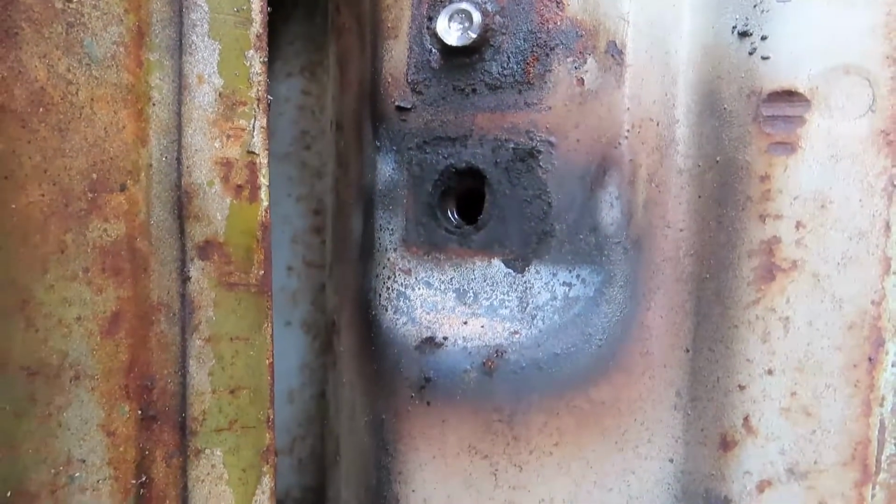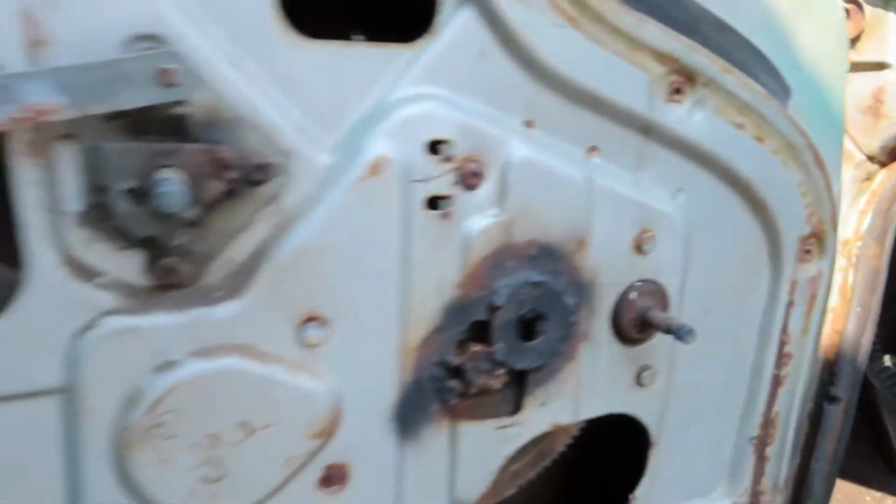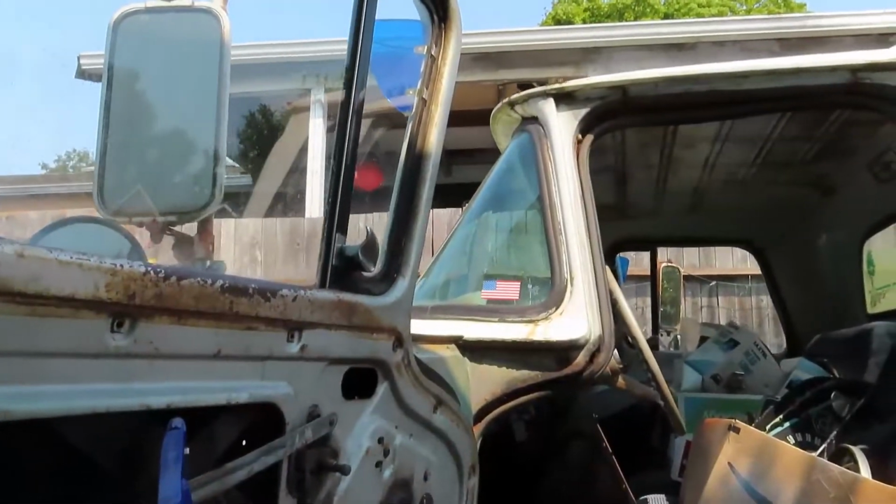I don't know if there's a plate. These are nuts welded in there. I'm hoping it's just nuts welded inside because I don't quite know how to get inside there. You see anything from above? No. No, I don't know how to get inside there if we have to. But we're getting there. We're getting there. It's little things, you know. Sometimes you just gotta do the little projects to keep the big project moving forward.